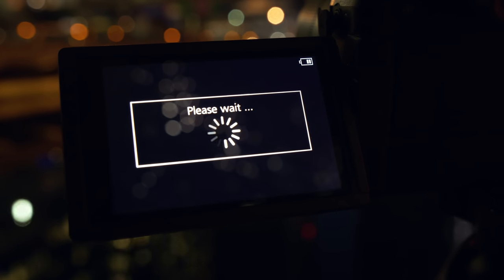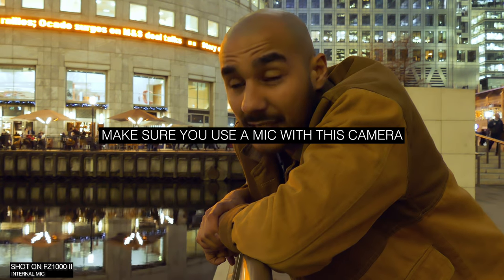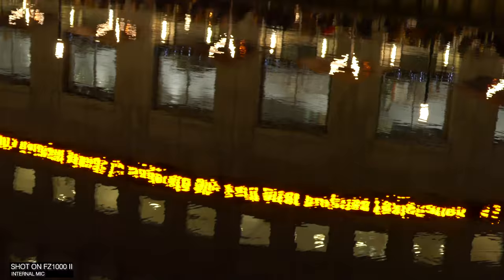My mic's died, so we're actually using the internal mic of this camera so you can get an idea of how it sounds. The body has a 3.5mm microphone input, so they are clearly aware of sound, but there's no headphone out. Although you can put microphones in, you can't hear what you're actually recording — it's a bit of a guessing game. See how it sounds and make your mind up what you think.